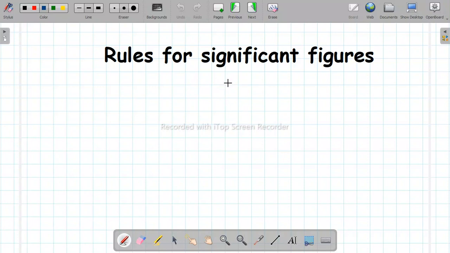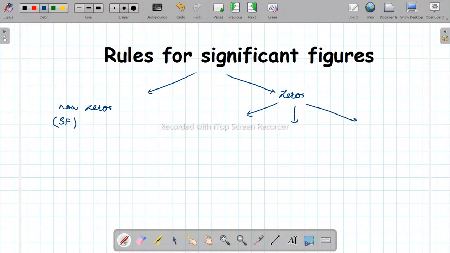Maths में, if I ask you to divide the numbers, कैसे लिख सकते हैं? The very basic classification would be, we have known zeros 1 2 3 4 5 6 7 8 and 9, and then we have zeros, right? पहले इसके basis पे significant figures के rules बनाते हैं. Whenever we have known zeros, we'll always take them as significant figures. Significant figures में we are going to count them. But when it comes to zeros, zeros के लिए we further classify them into the placement of zeros.